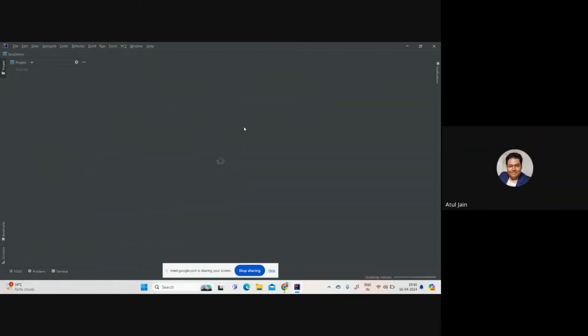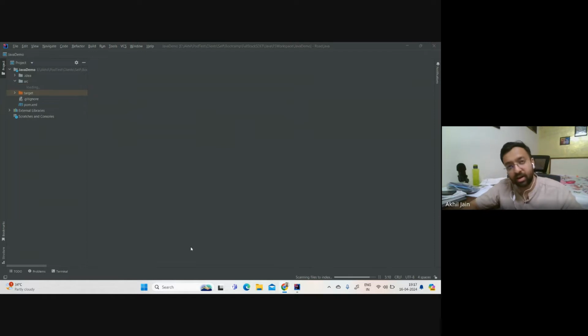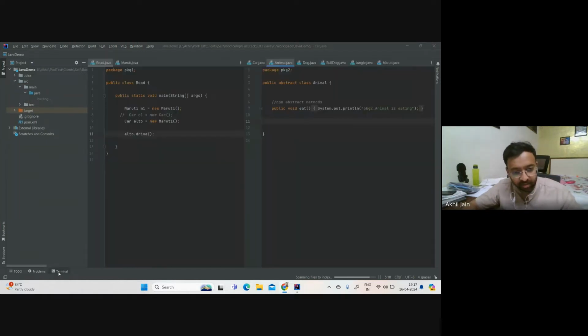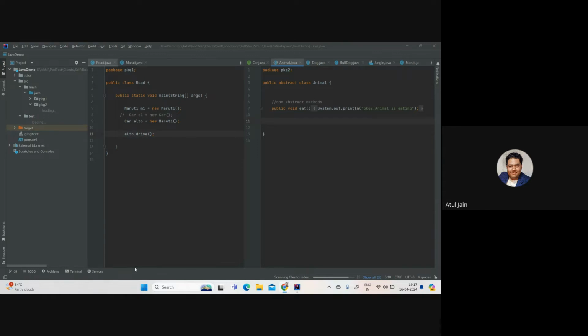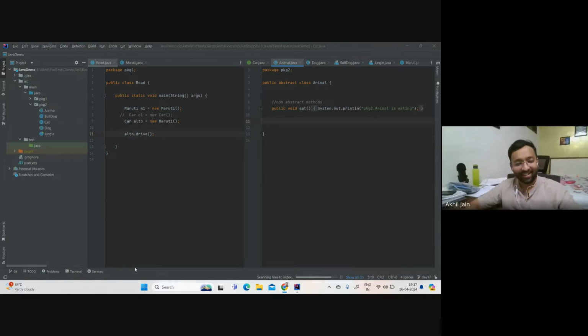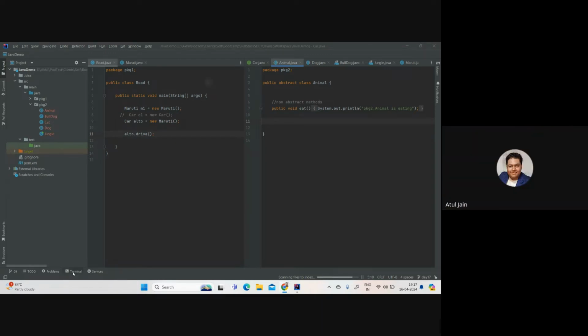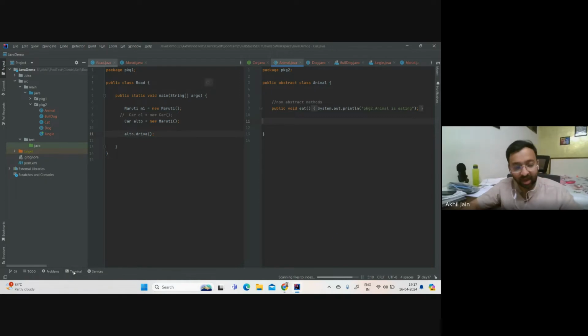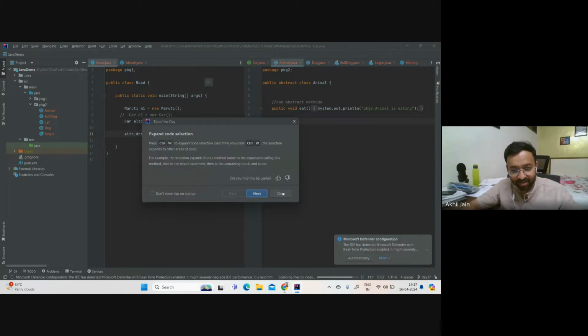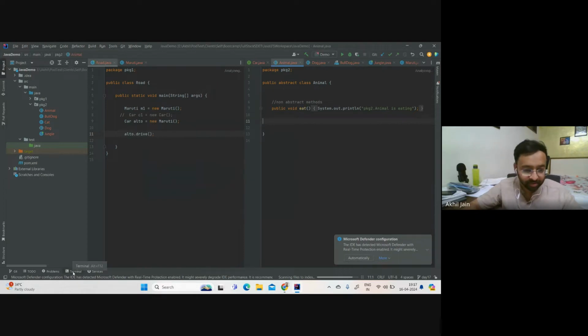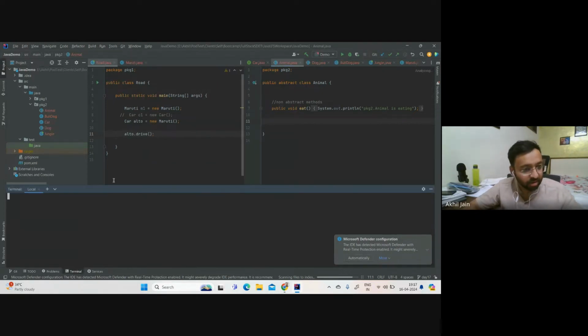Akhil, just one question in the meanwhile. Do we intend to cover debugging in the IDE? Yes, I initially thought about it, and I think we can do it. Let's do it tomorrow. If you can remind me tomorrow, we'll cover it tomorrow itself. Well, tomorrow I'm not sure if I would show up or not. I have some personal engagement, so I might not show up tomorrow. But nonetheless, I'll try to remind you. No worries. Since you reminded me today, I'm sure that I will remember it, and I'll try to cover it tomorrow itself. Thank you.